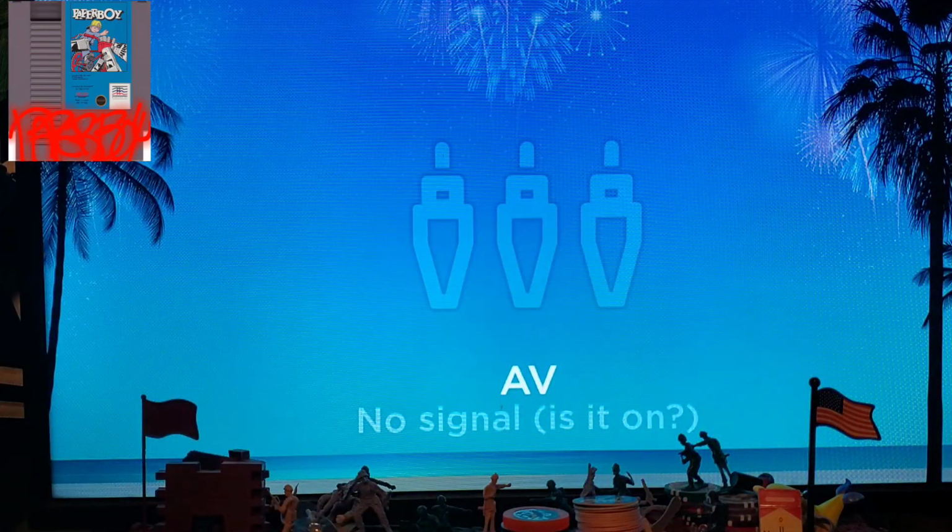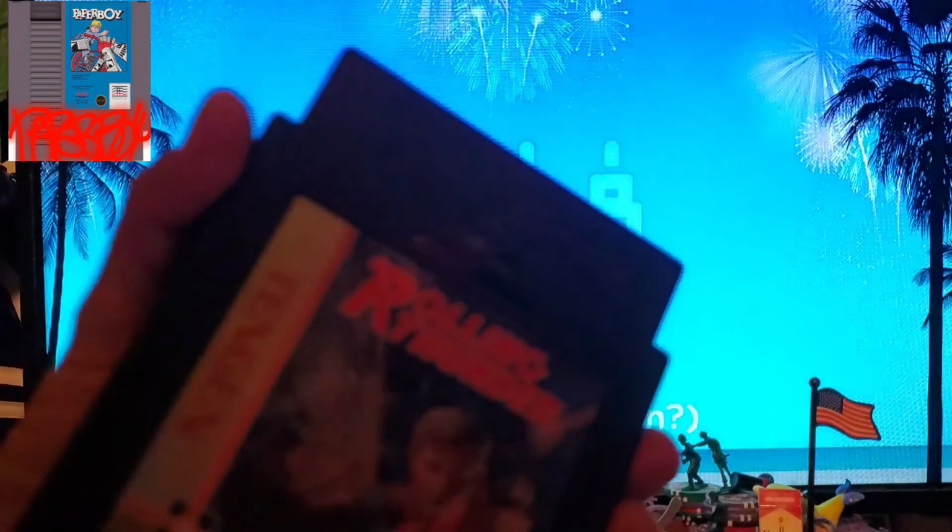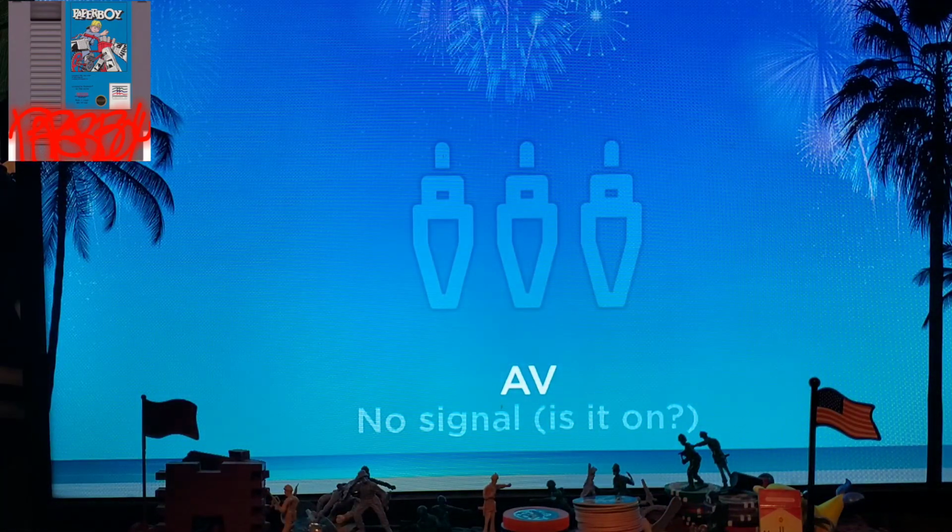So I guess we got some more over here. Let's see what we got. We got Rolling Thunder. Rolling Thunder, kind of like Codename Viper. Let's see if Rolling Thunder boots up. That black cart. Nothing's booting up. Nothing is working. It's just not Nintendo's night. It's like it wants to try to play, but it's not.